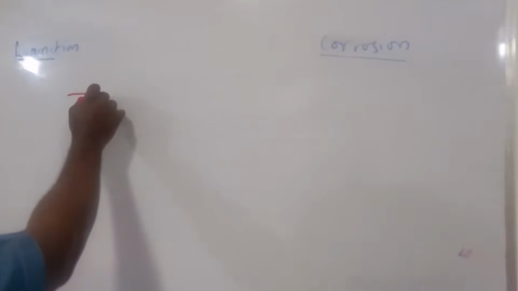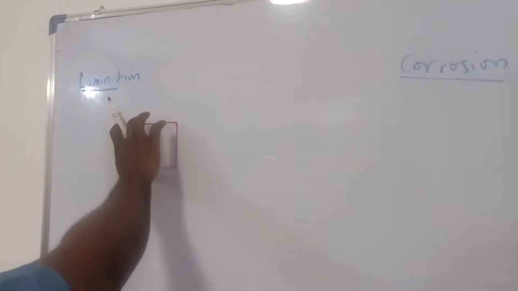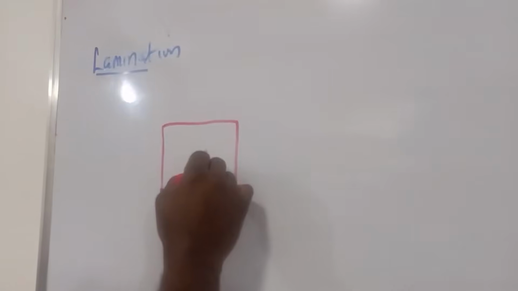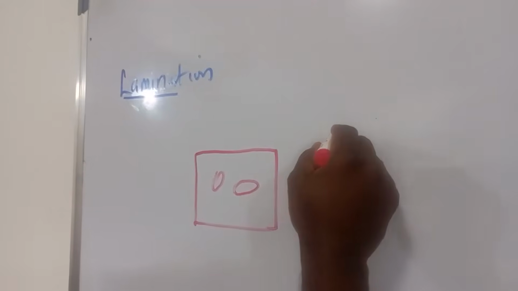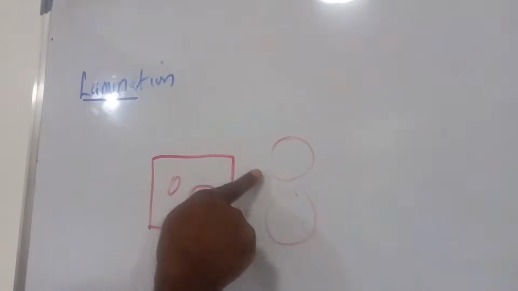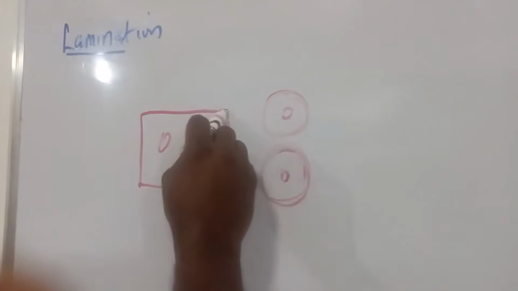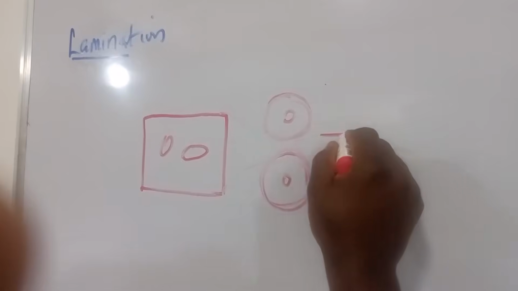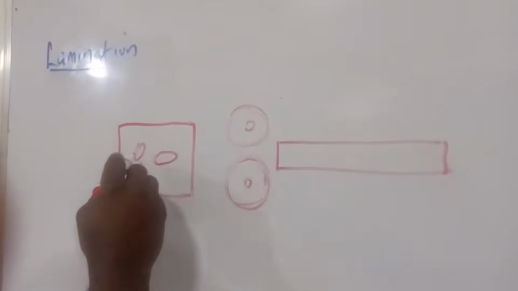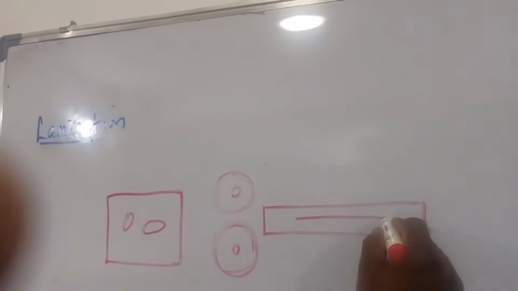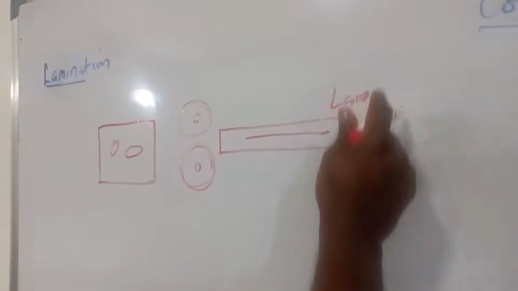Lamination, basically, is a manufacturing defect. So let's say during manufacturing we have a big block like this that has some inclusion or void. And then during rolling, if we roll this through to get a flatter plate, we are going to get a flat plate. And these voids that are irregular in shape will now become flat. This is now our lamination.